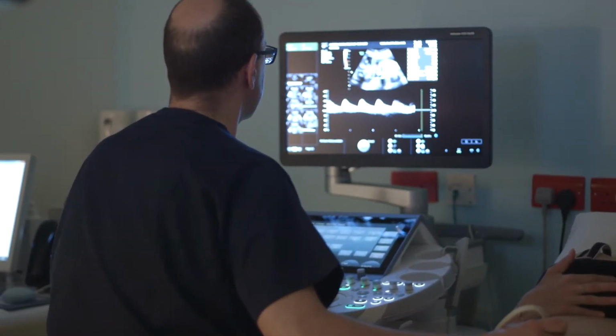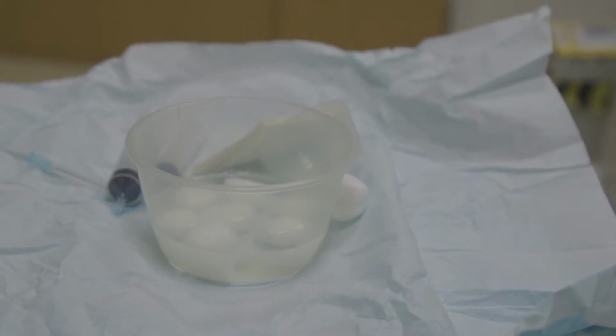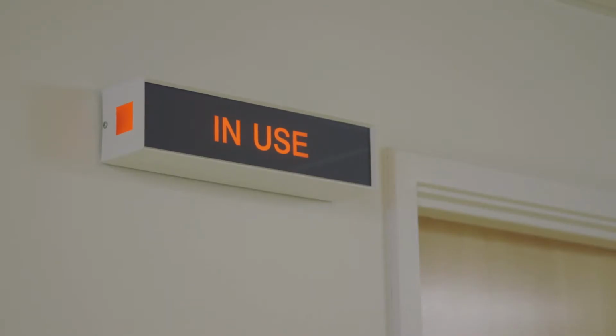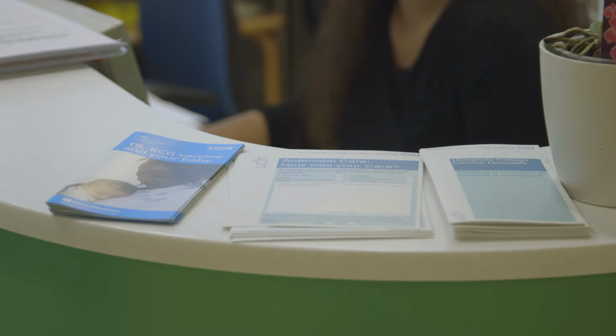Before we perform an amniocentesis, we would do a transabdominal scan to check the baby and to see where the placenta is. Having performed the scan, we will clean your tummy with cold, wet antiseptic solution, scan all the way along and introduce a small needle through your tummy into the water around the baby and take about 15 to 20 mils of fluid. After we've performed the amniocentesis, we will do a short scan to show you the baby's heart beating. We'll then ask you to lie down next door in our recovery room for about 10 to 15 minutes, and we'll give you information about the procedure and the symptoms to look out for when you're at home.